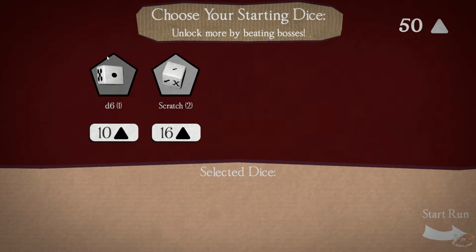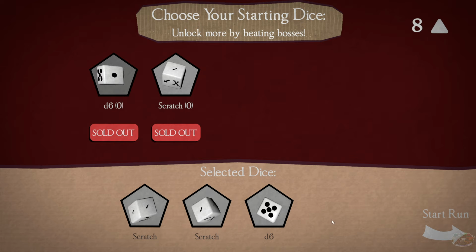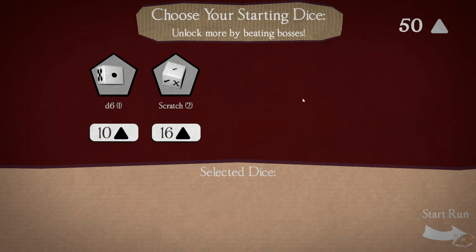See, start run. Choose your starting dice. Oh, see? I can start with those. See that? That's how you start the run right there.